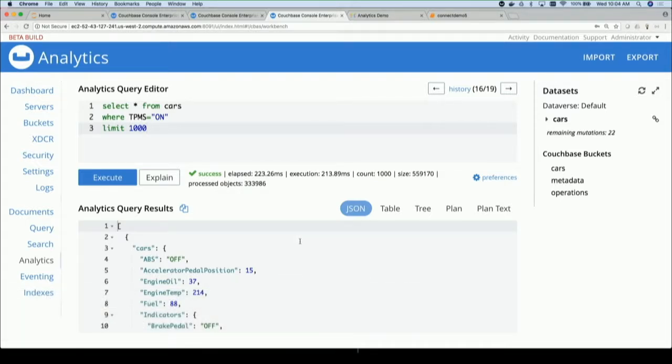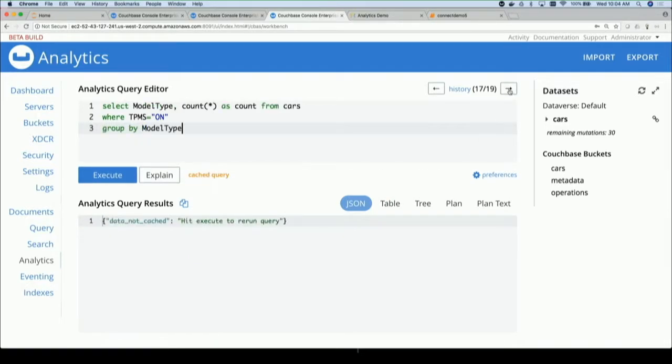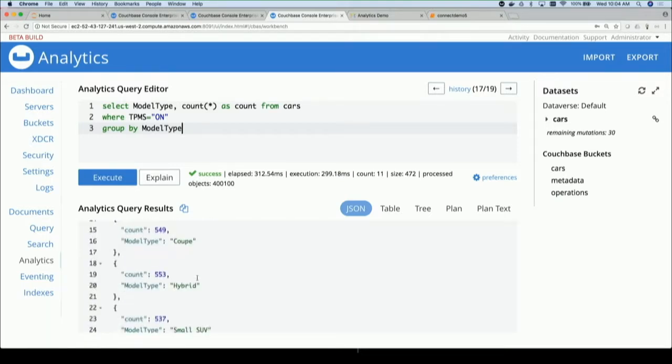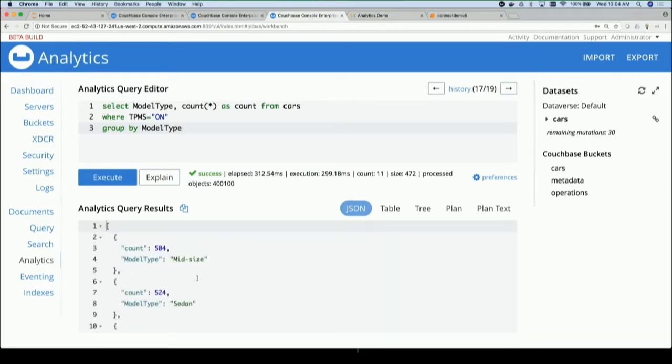You want to see how critical this sort of information that is coming in is? Absolutely, Ravi. So the first thing I do is we just added a new dimension, which was the model type. So let me go and see whether there's only one model of the car that's having this issue, or there are multiple models of the cars that are having this issue. There's a query right there where I'm getting the model type and the count of those. For those of us who are SQL pros, this will be easy to read. So you'll see that the first conclusion I have from this is that this is not limited to one type of car. There are a bunch of types of cars that are seeing this issue.